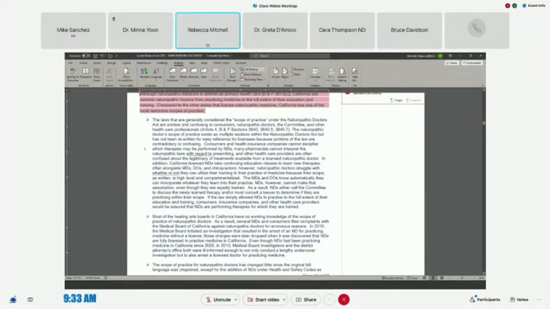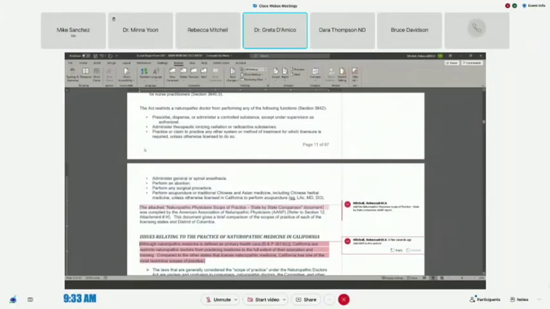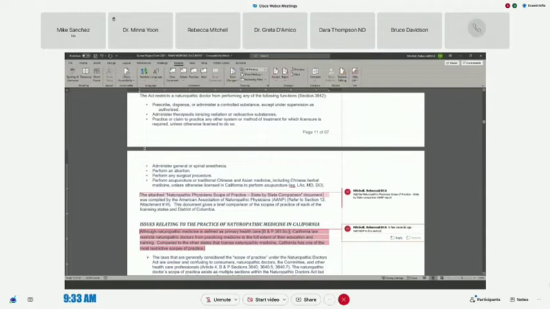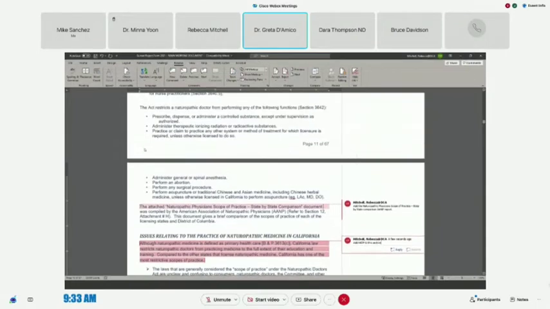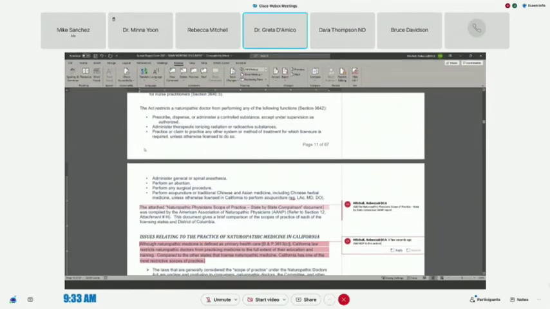Yes. On page 12 at the top, it is listing what the doctor cannot do by the act. And it says perform any surgical procedure. But wasn't there a provision for minor surgery, you know, pending this or that report? Is pending the report. However, the report that was generated.